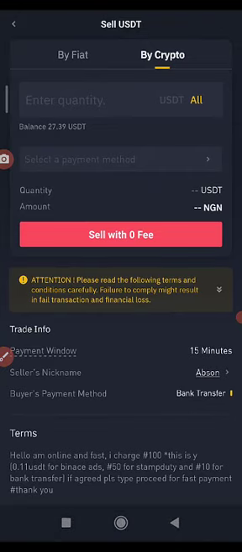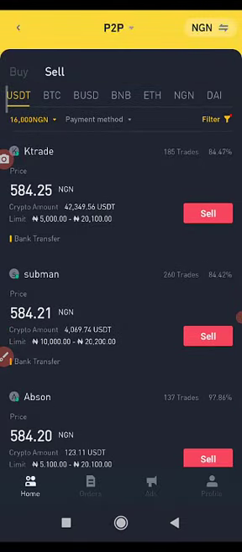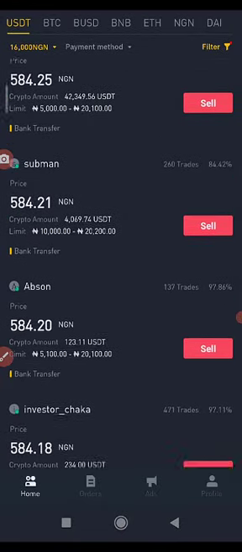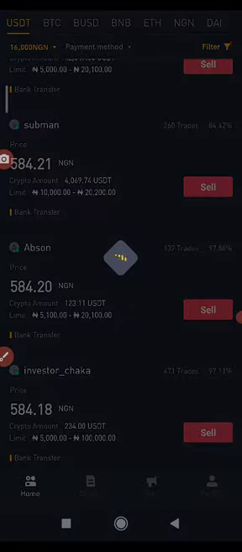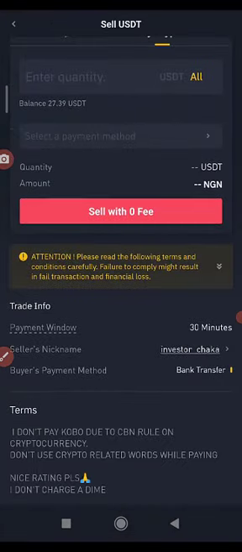I charge 100 naira. So you see, he charges 100 naira, which is against Binance policy. 15 naira for stamp duty and 10 naira. That's how a lot of them run into issues with their account, because they keep charging, and Binance has warned them not to be charging an additional 100 naira. So these are the issues. That's why most times I don't like selling to them. I like selling to the merchants.